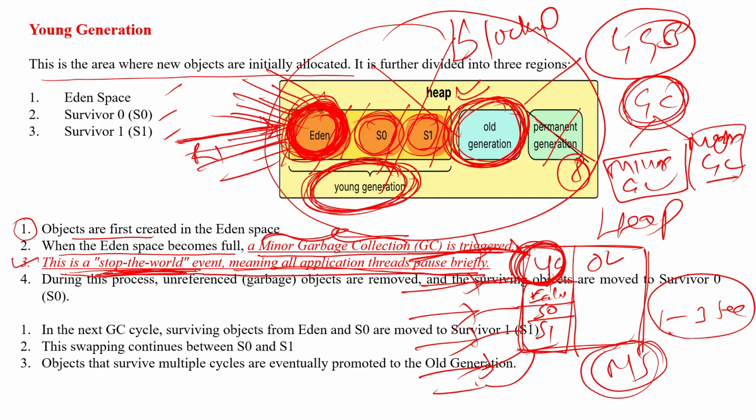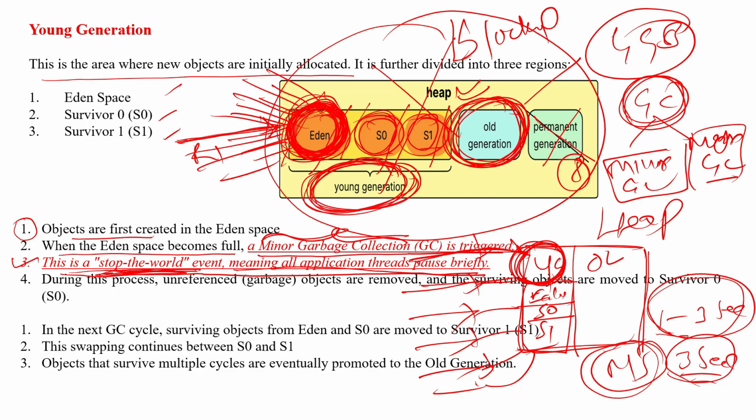Okay, or sometimes when we have a problem, it may take 1 to 3 seconds or more than 3 seconds as well. So suppose your garbage collection, the process which cleans the heap, is taking more than 3 seconds. Your application will get paused for that duration, 3 or 4 seconds, right? So there would be intermittent behavior in the application for the users, right? So this is the important point.